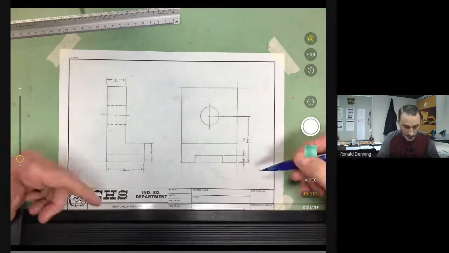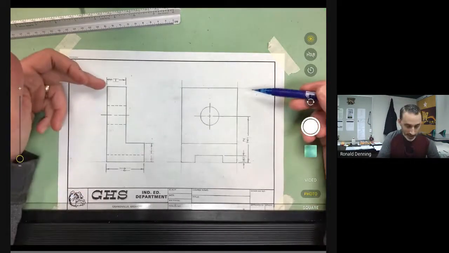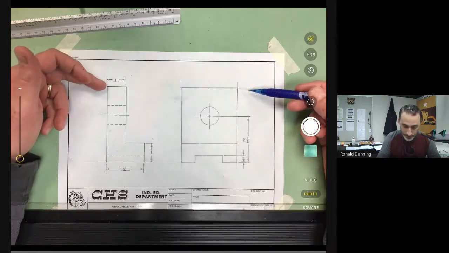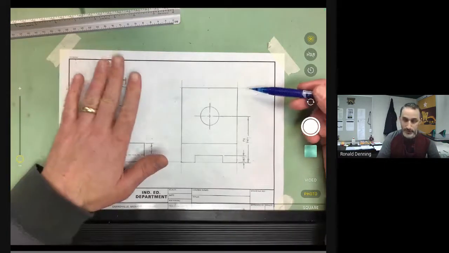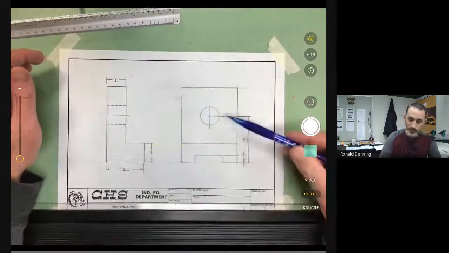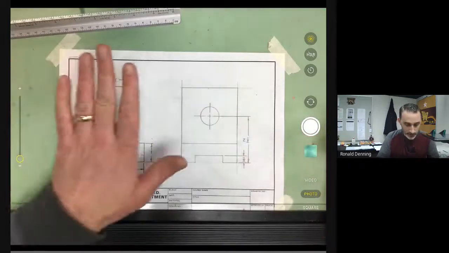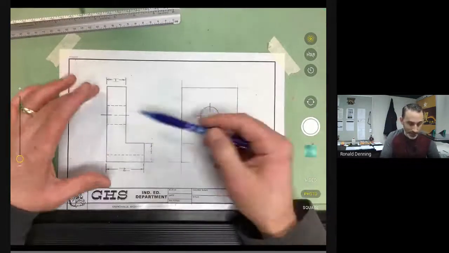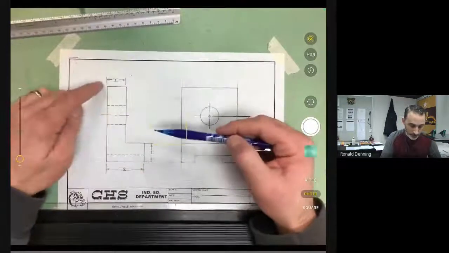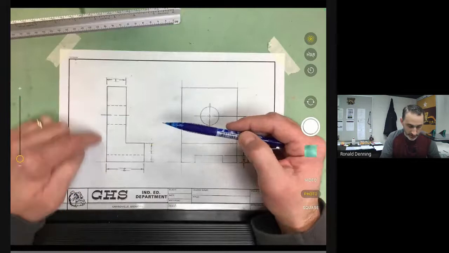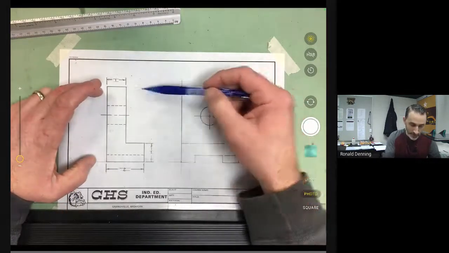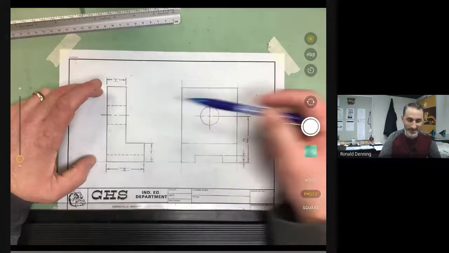Okay? Working our way up, we hit the top of the object. The top of the object has to be shown because we have to show the overall size. I'm going to place it over here on this front view, and the reason is the front view shows the shape of the object a lot better than what the right side view does. So because this shows the shape of the object, I'm going to place the overall height over here. Now I can put it right here, snug it up nice and tight to that. It'll look nice. Or I could put it over here and have this big box from this extension line, and I don't want to do that.